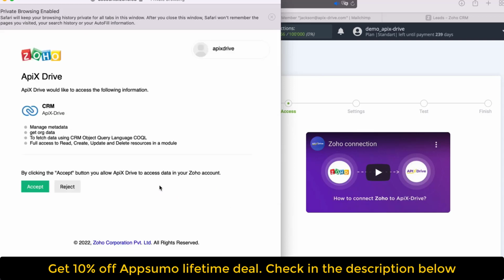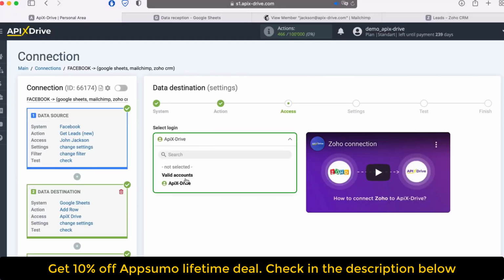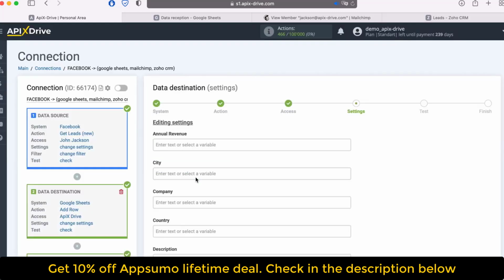At this point, you need to give ApiX Drive permission to work with your Zoho account. When the connected login is displayed in the list, select it. Now you see the Zoho CRM fields. To create a new lead, you can assign variables from Facebook to these fields.